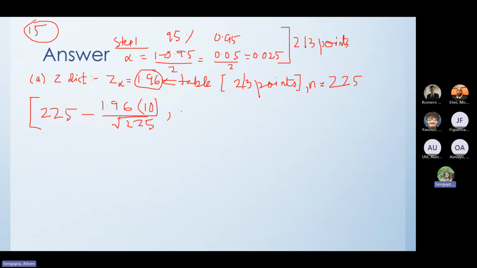And then you have the other part of it. This is 225 plus whatever value that you have, 1.96, times the variance. So this is all a part of the formula. This is very easy stuff. Again, if you go wrong in the calculation of these, only 1 point will be taken away. Other than that, you're going to have basically the entire points. Oh, this is a comma, by the way. So these are the 2 parts.